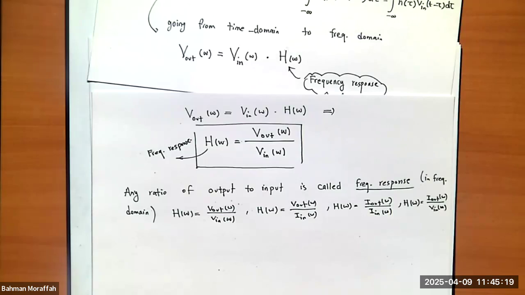But there is a tiny issue here. If I have this function h of omega, I want to be able to plot it. I want to be able to see what it looks like. Can I plot this h of omega though? Remember what happens when we go from time domain to the frequency domain. Everything becomes simpler. The catch was everything becomes complex. So can I plot this complex function? Why not?